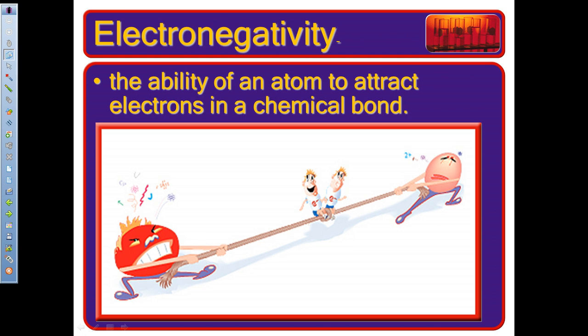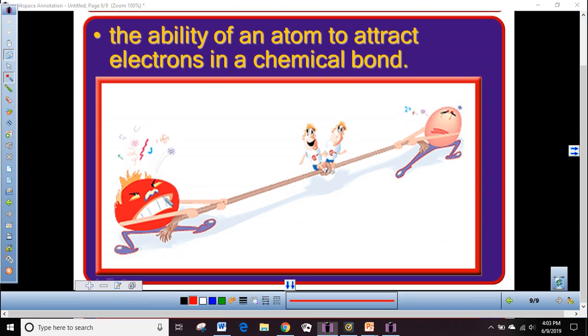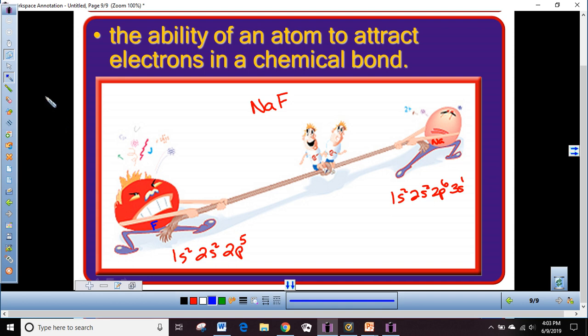And so I love this illustration. If you can keep this illustration in your head for electronegativity, it's going to help you a lot. I don't know which one of these guys you think looks a little bit stronger, but I'm going to say this one looks a little bit stronger. I'm going to let this one be fluorine. I'm going to let this one be sodium. So I'm going to have a bond between sodium and fluorine. They're playing a tug of war there. This is sodium. Here, I don't have a shirt for them. That's sodium. Red, that's fluorine.